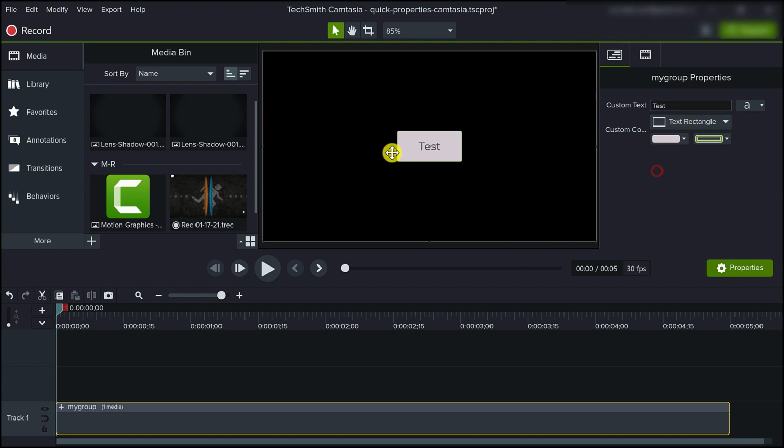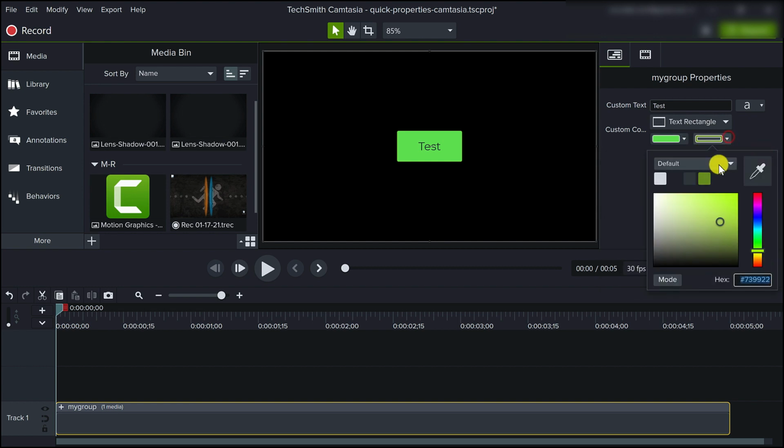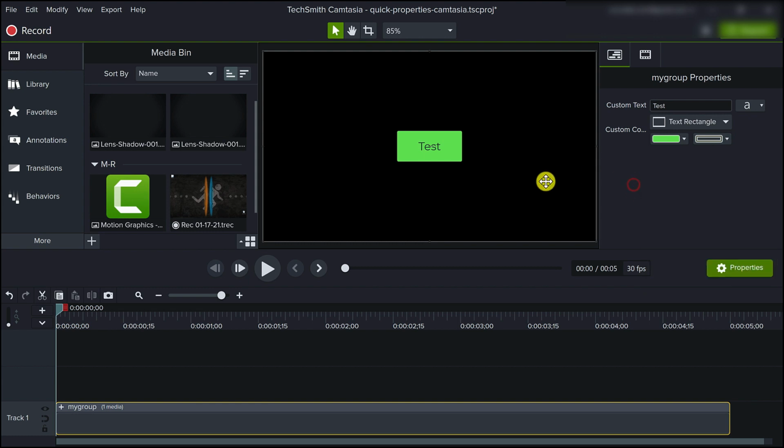Test, so it's changing. Now let's change the color, see, and I can change the color. Let's try the shape also. You can see everything is working as expected.